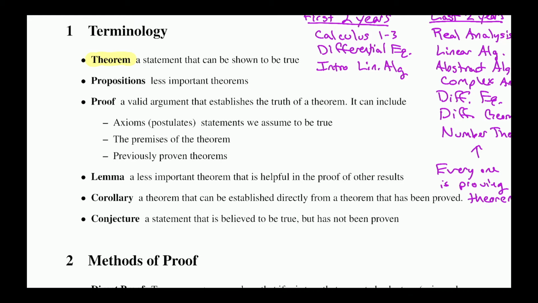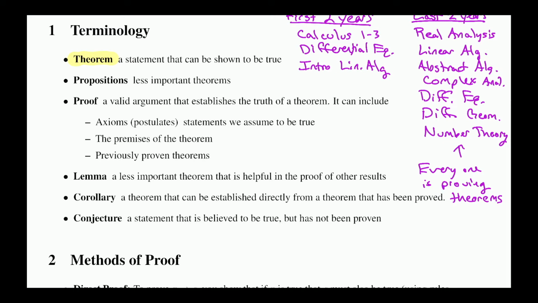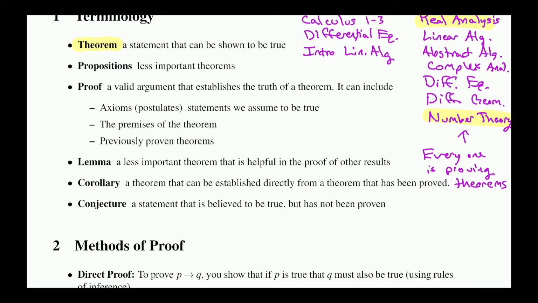but you kind of have to prove it. If you take, like I said, a number theory class, or sometimes a real analysis class as well, you don't get to start with anything. You have to start with the definition of numbers. And once you have a definition of numbers, you have to figure out what all the properties of those numbers are. So you can't assume anything, right? Like a negative times a negative is a positive. Why should that be true? What is multiplication anyway? So, a theorem is just something that you're going to show is true. Now, if it's not true, it's not a theorem. So that's why it says can be shown to be true.